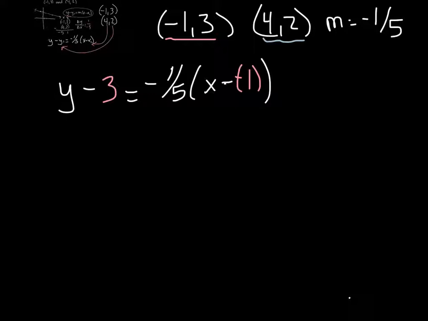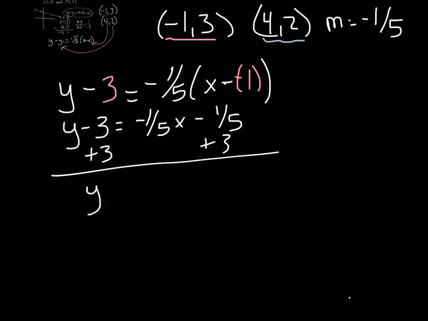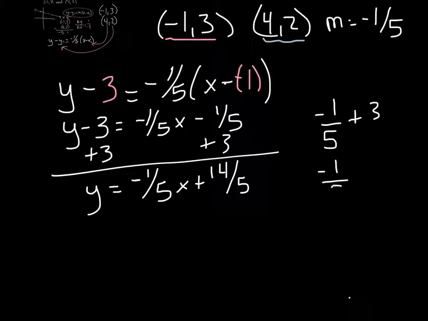And if I simplify this here, I get, okay, y minus 3 equals negative 1/5 x. Now this is plus 1, so negative. So I end up getting a negative 1/5 on the distribution because it's negative 1/5 times positive 1. And then I just have to add 3 to both sides. So my equation comes out pretty easily here as y equals negative 1/5 x. And then what's a negative 5th plus 3? Well, I know 3 is 15/5, right? So take 1 away, that's 14/5. So plus 14/5. And just to double check that, if you want, you can go negative 1/5 plus 3 is the same thing as negative 1/5 plus, I need a common denominator, so multiply everything by 5, the 3 and the 1, so 15/5. And that's all there was to it.